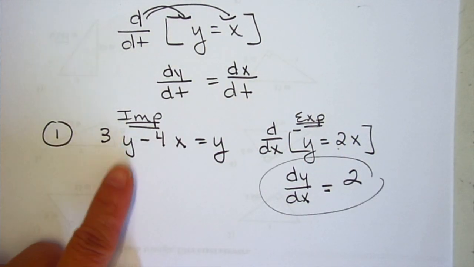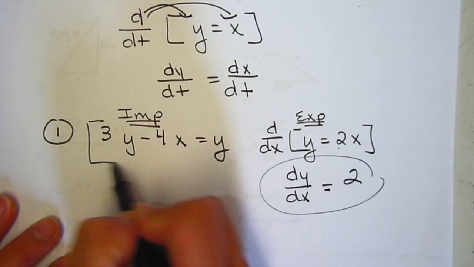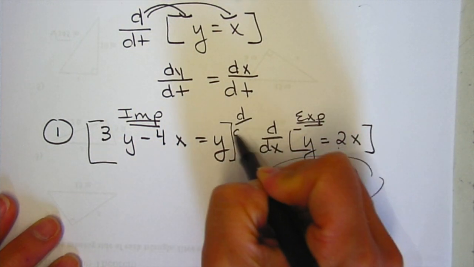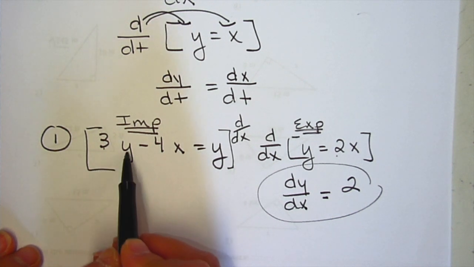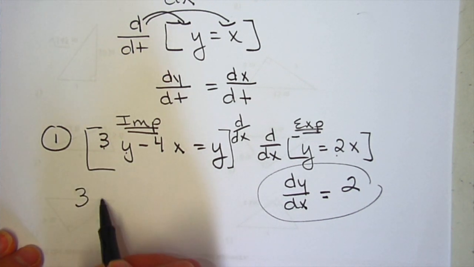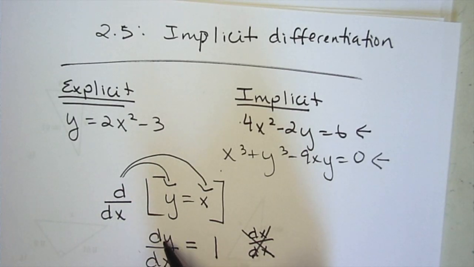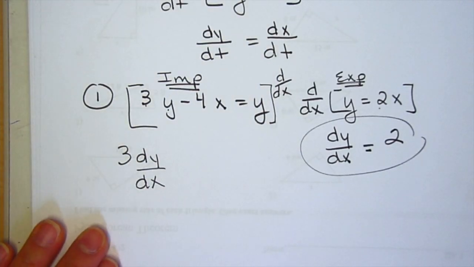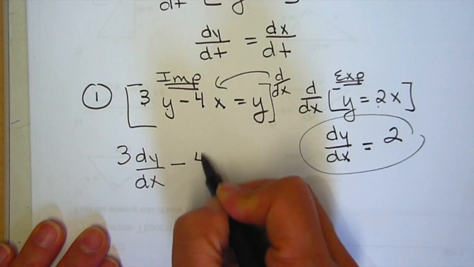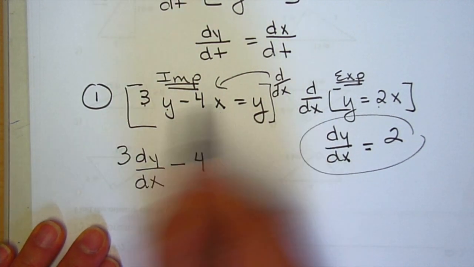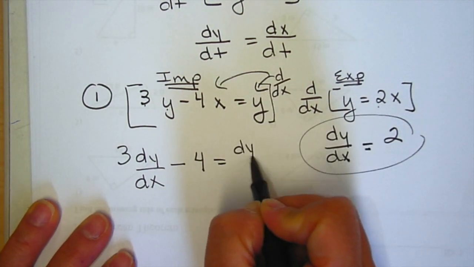Now let's say that I want to do it from this form. So I'm going to leave it exactly like this. I'm going to take the derivative with respect to x. So the derivative of 3y is not just 3. It's actually 3 dy dx. Right? We learned just up here, what's the derivative of y? It's dy dx. So same thing, it's 3 dy dx minus the derivative of 4x with respect to x, which will just be 4. Again, it's 4 dx dx. That's why it just becomes 4. The derivative of y again with respect to x is dy dx.